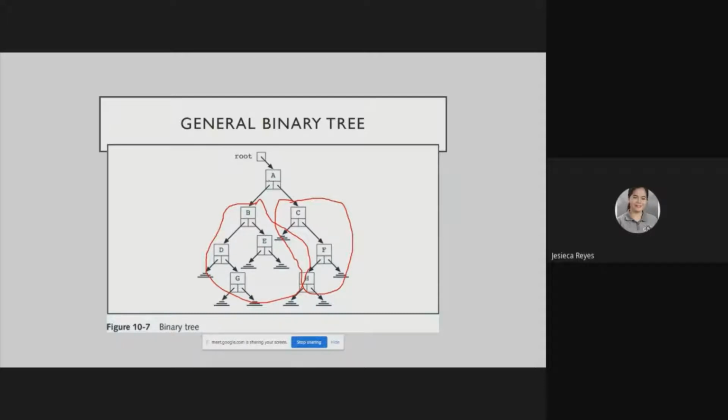Starting from the root, we have 1, 2, 3, 4. Looking at this path, it is the longest on the left side, but if you count the right side, it's the same. So the height of this tree is 4. 1, 2, 3, 4.